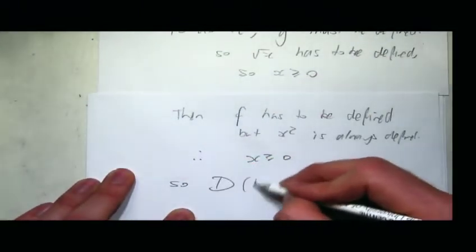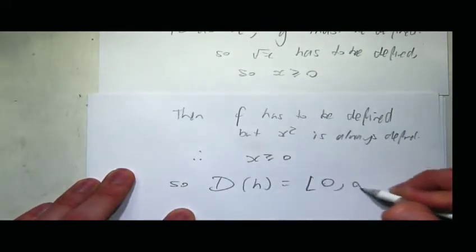And then, in order to do f on g, f has to be defined at the places where the answers from g come out. But that's okay, x squared is always defined. So then... Does that mean you have to find the intersection? Not quite. I'll draw a picture of it in a sec. Just give me 1 second. Then f has to be defined, but x squared is always defined. So therefore, we've still got x is greater than or equal to 0. So the domain of h is x is greater than or equal to 0.